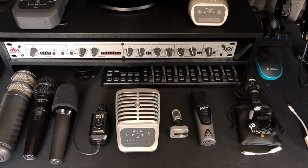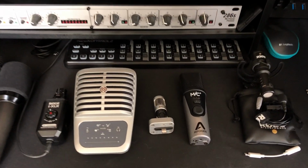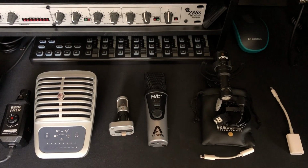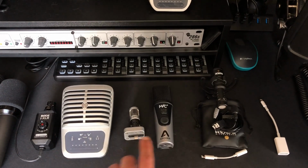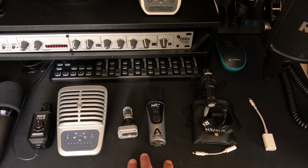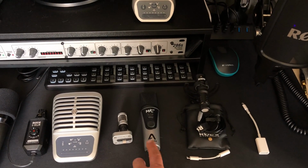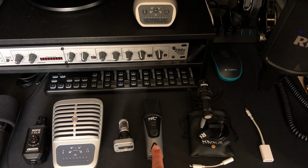But the point is that you are missing an important feature here, which is the ability to connect to your PC or Mac, because it only has this Lightning port. So what I found is a perfect solution for me when I'm traveling, or I'm going on holidays, is this Apogee Mic Plus, because in the very same way as this one, you can connect either to your PC, to your Mac, or to your iOS device. It actually includes 3 cables. It's a Lightning to micro USB cable, USB to micro USB, and USB-C to micro USB. And it also offers different blending modes and zero latency monitoring.